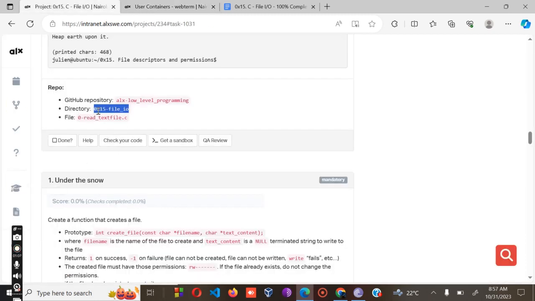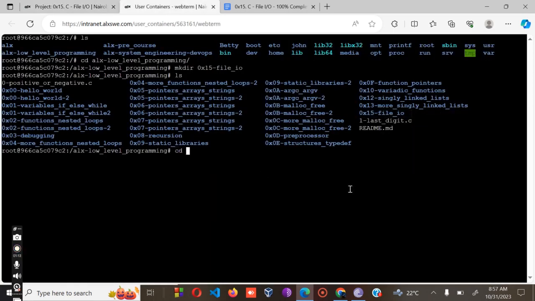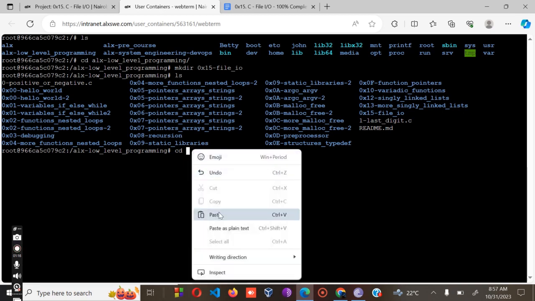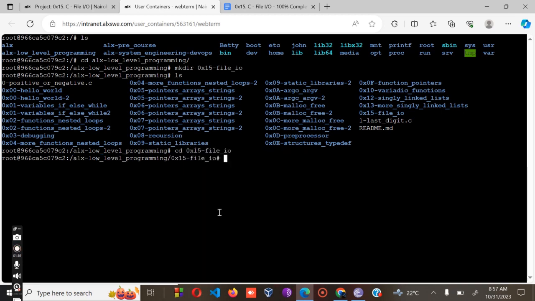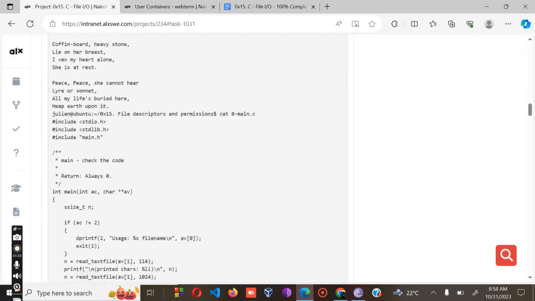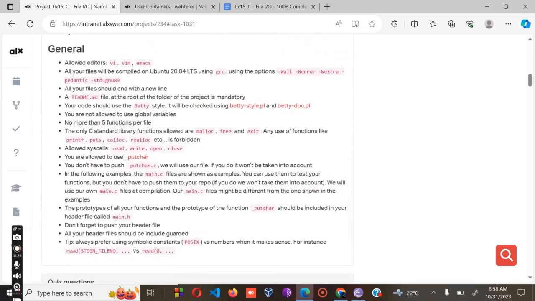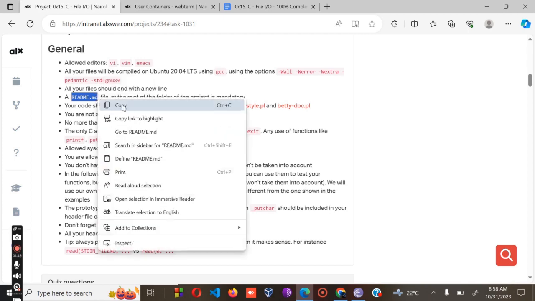According to the instruction, you are supposed to create a directory by the name given. Okay, having done that, the next step is to use the command cd to open your directory. Maybe you can check whether there is anything inside your directory, and as you can see, it's empty. Now, according to the instruction, we are supposed to create a readme file at the root of our directory.